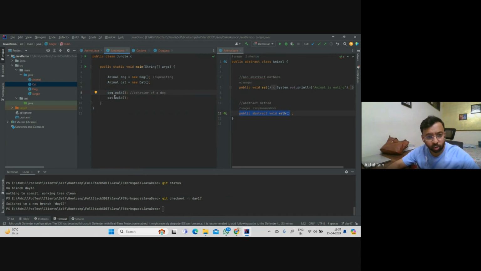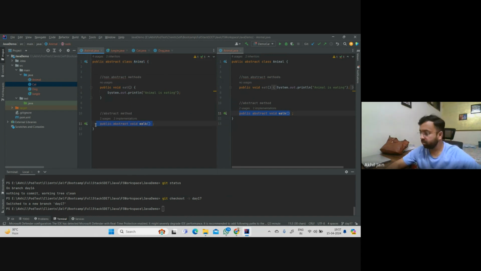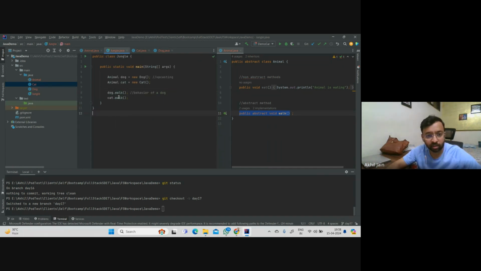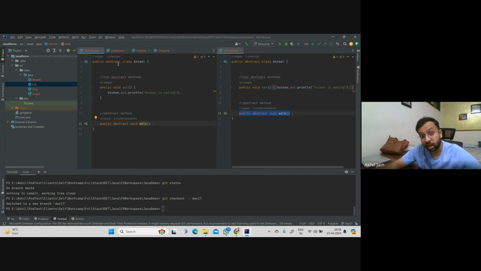If I try to go to that method, where does it go? It still goes to the animal class, which does not have the body of it. So the user will not know about it. Similarly, if you go back and try to run the walk method, which is coming from cat, now see this, again it does not go to the cat class, it again goes to the animal. Again, you are not able to understand what is the logic mentioned there.